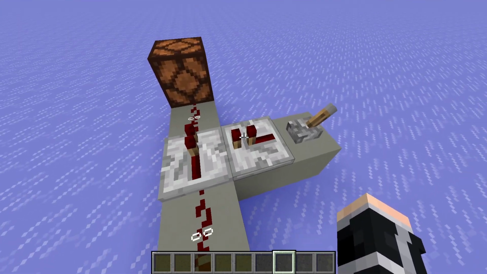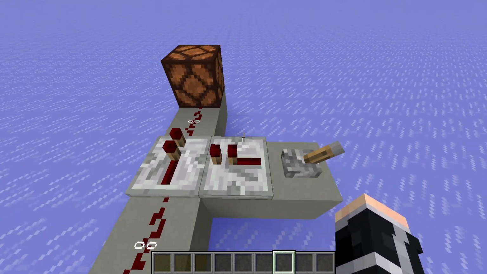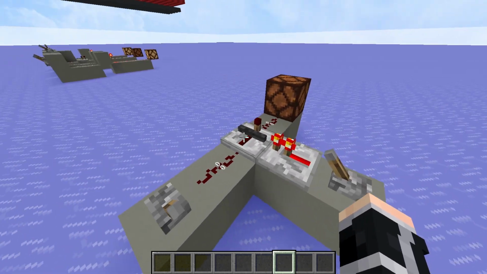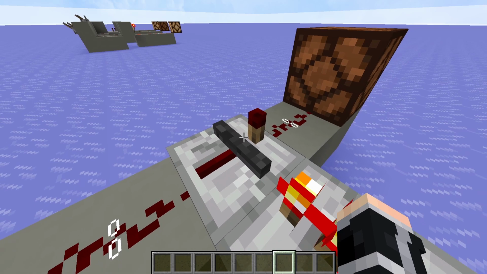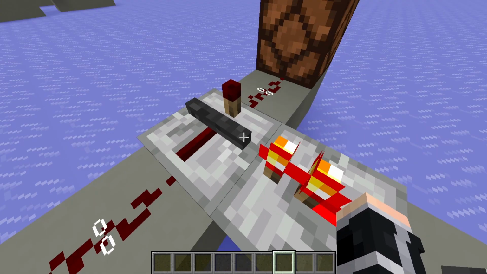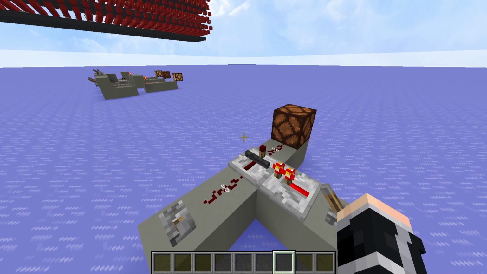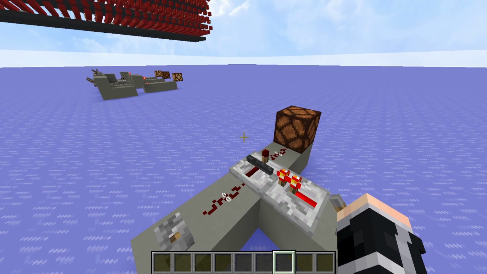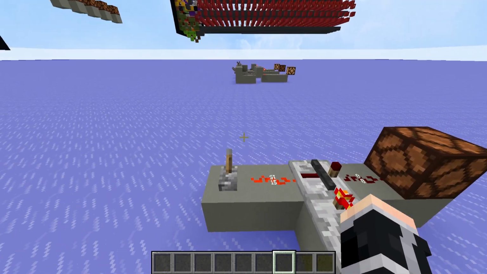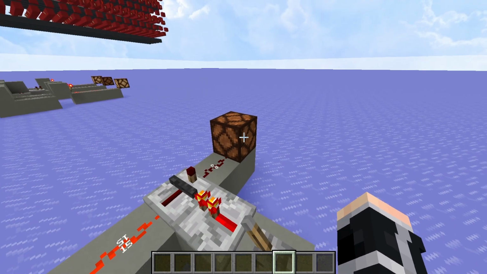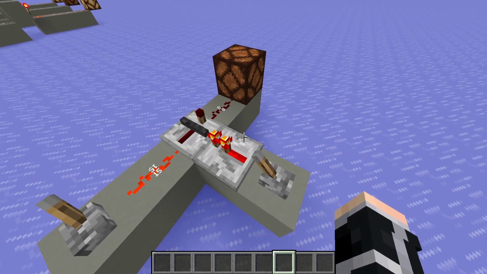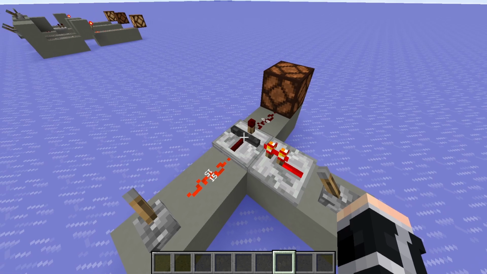If we put a repeater next to another and we turn on the lever or a redstone input, as you can see, the repeater changes and now has this gray line. That means that the repeater cannot get an input. As you can see, I have turned on the lever. Here we have the redstone signal, but the repeater is off, and the redstone lamp obviously is off, because this repeater turned off this repeater.